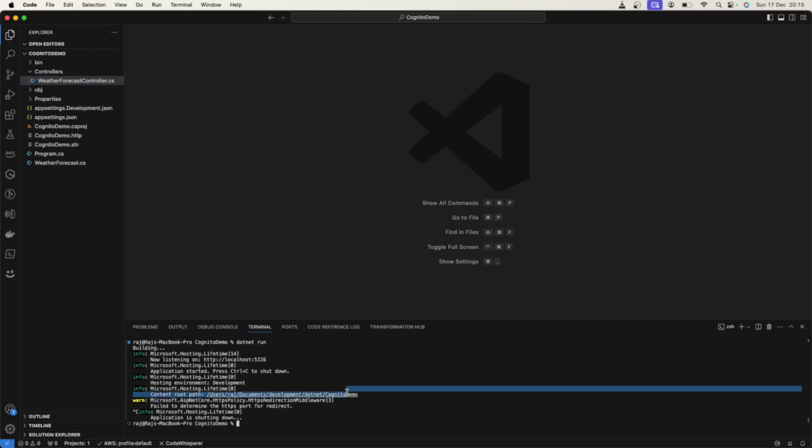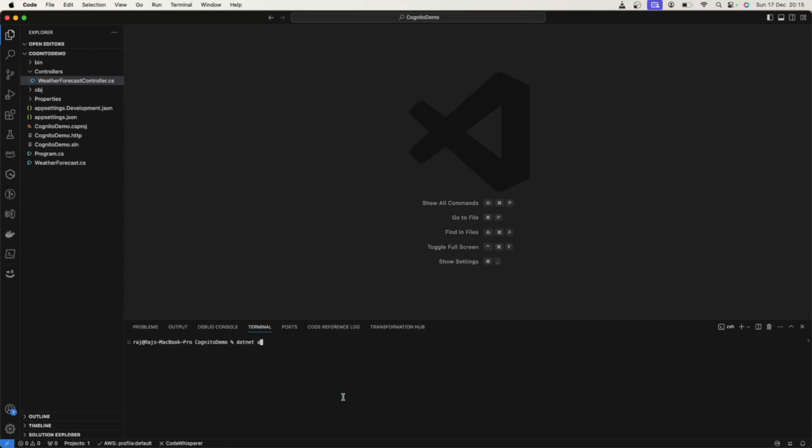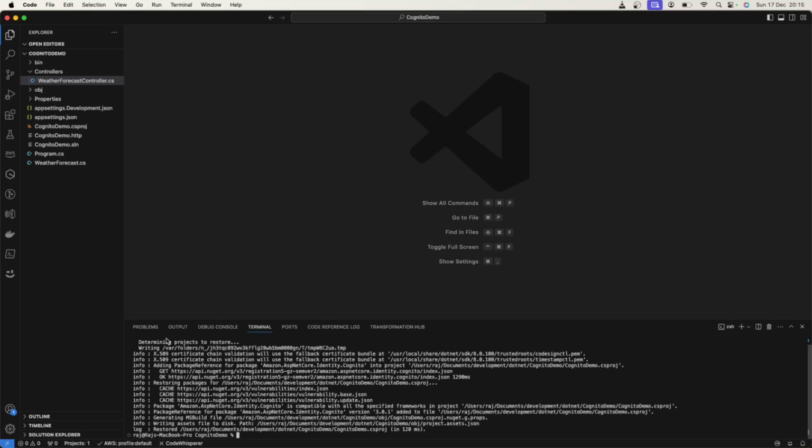We need to add this package: dotnet add package, this one, Amazon.AspNetCore.Identity.Cognito. Okay, and just press enter. Looks like it's done. You can go to the csproj file and you can see this one added.